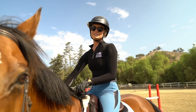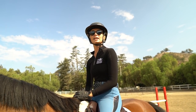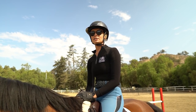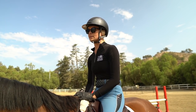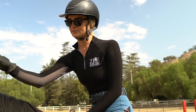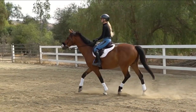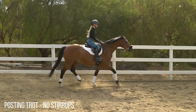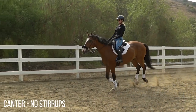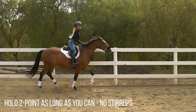One of the things I work on on the flat is a lot of no-stirrup work — posting trot with no stirrups, sitting trot, sitting the canter, half-seating the canter, and even holding my two-point with no stirrups, which can be very difficult. I also like to practice holding my two-point with my stirrups and doing lots of transitions. I think it's really beneficial for the heel and the lower leg. So let's go do a little bit of that. Checkers is definitely done for the day — he's jumped enough — so I'm going to sit my trot without stirrups, post my trot without stirrups, canter without stirrups, and hold my two-point as long as I can.